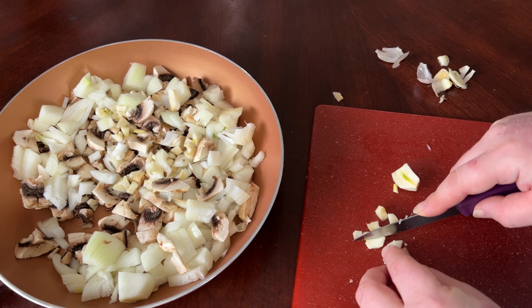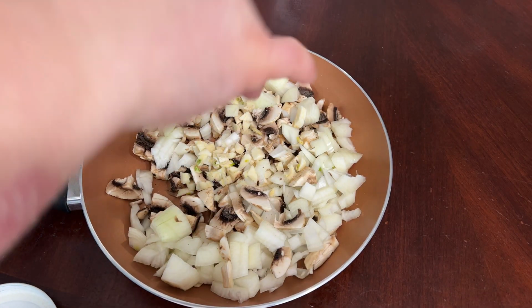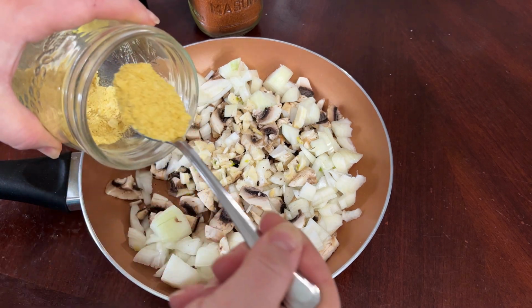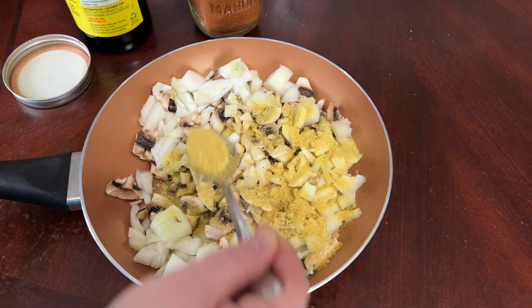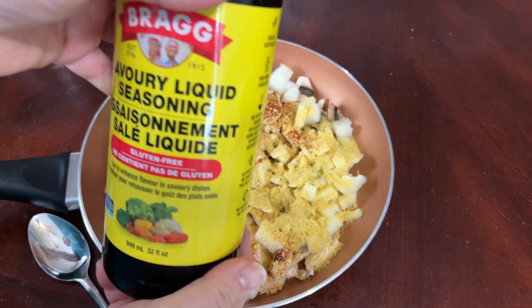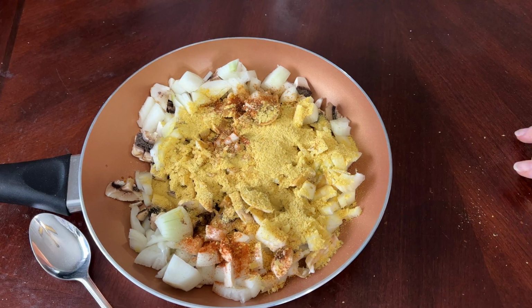Once we add the garlic, we'll add a little bit of salt and a little bit of nutritional yeast, which gives it a little bit of a creamy, kind of cheesy flavor. And nutritional yeast has a high amount of vitamin B12. We're also going to be adding some paprika and some Bragg's liquid soy seasoning to this before we get it sauteed and get all those flavors mixed in.